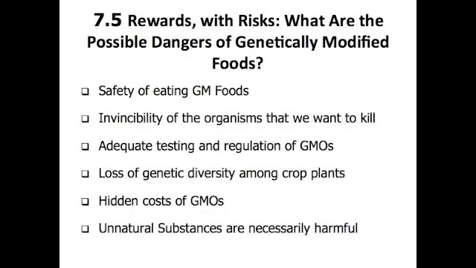So there's another concern about GMOs, and that is the invincibility of organisms that we want to kill. Herbicide-resistant canola plants were cultivated in Canada, making it possible for farmers to apply herbicides freely to kill the weeds but not the canola crop. But the herbicide-resistant canola plants accidentally spread to neighboring farms and grew out of control, because traditional herbicides could not kill them. Similarly, there has been concern that insect pests will develop resistance to the Bt produced by genetically modified crops, which will also make the pests resistant to Bt pesticides applied to crops that are not genetically modified.